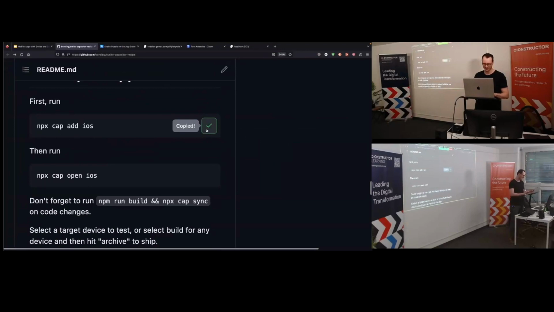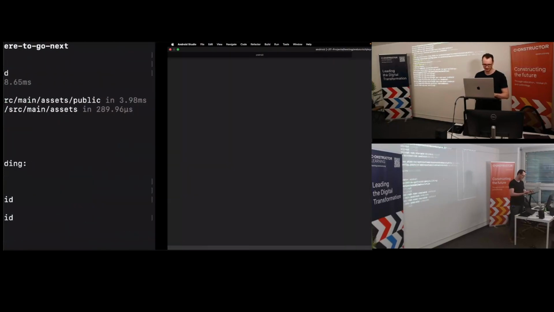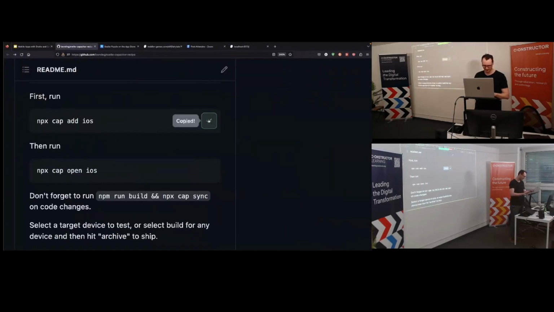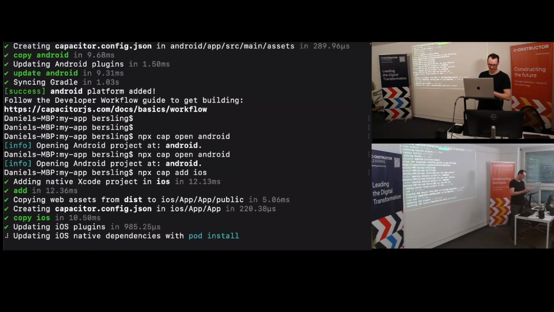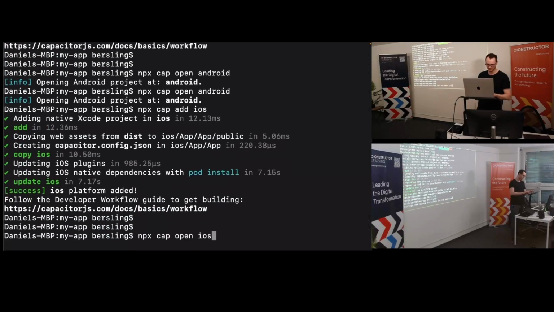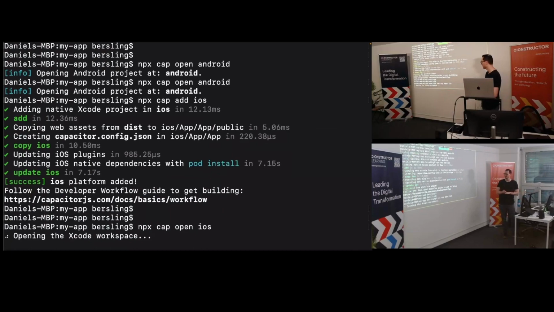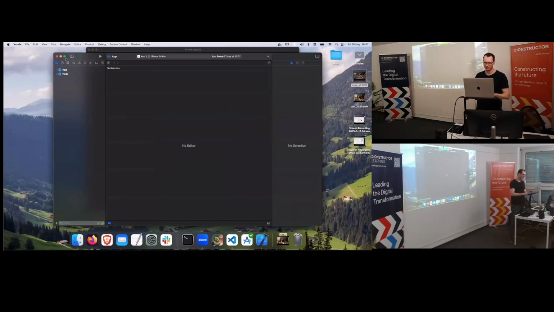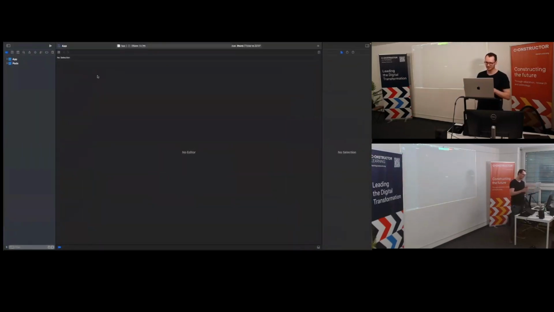So let's quickly add the iOS project too, and after, oh, no, that was Android again. Why was it Android again? Let's add iOS too, just to see that we can just as easily also add an iOS project. And that's the other thing. I don't know whether it's even possible to develop an iOS app without a Mac, because they're pretty protective about everything.